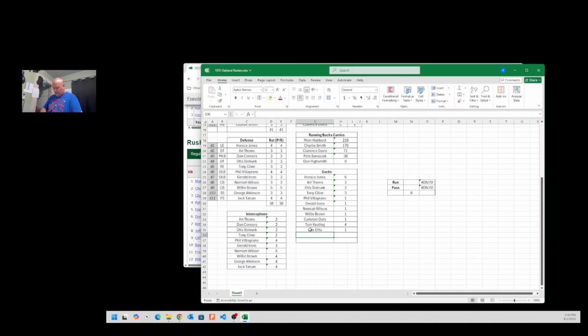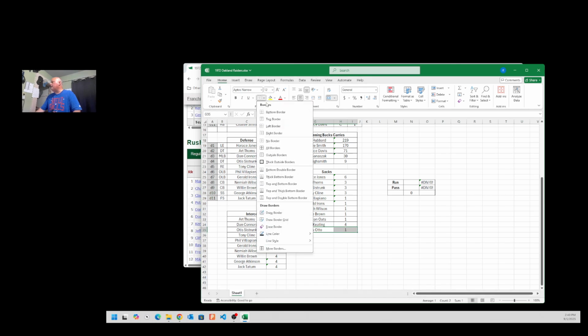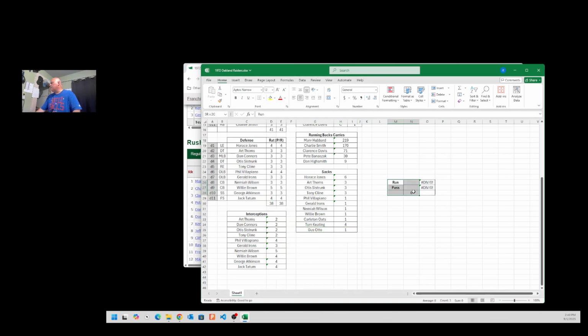Jimmy Warren is a cornerback, nothing. Skip Thomas, nothing. And finally, Tommy Maxwell, nothing. So really, the starters are really good. The bench guys don't do much. So let's reconfigure this here. Let's go border, no border, and then we'll go here and go bottom border. Boom. We'll move this back down.